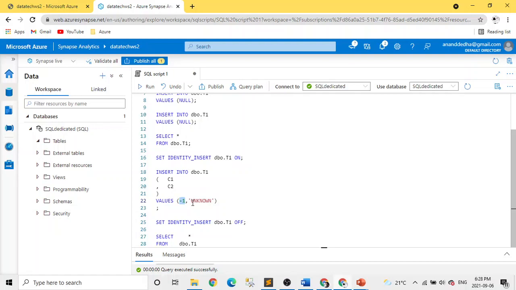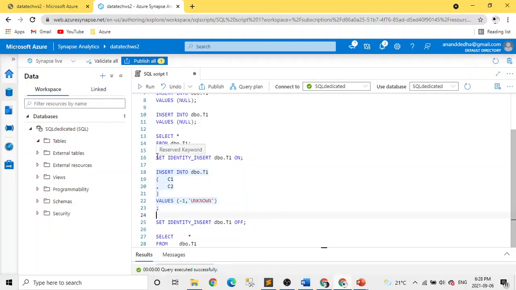So if you have to insert very special values, like a negative value, then do it. But I won't recommend doing it on a production server, unless you have a use case for it.